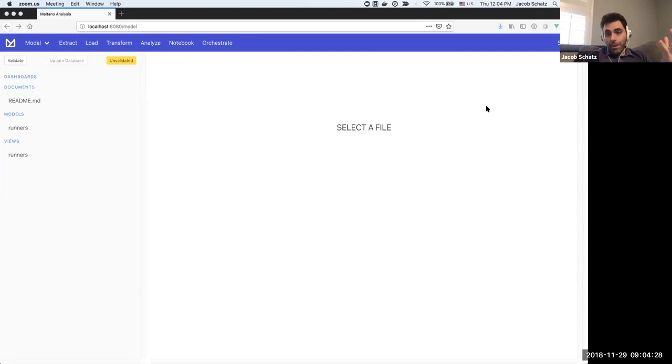The first step that you would do is extract data out of a data source, and then you would load that data into what's called a data warehouse, which is just a database. Then you would transform that data so that it's useful to the user. You would model it, and then you would analyze it in a tool like this, which is Meltano Analyze, which will show you lots of charts and graphs. And then in the end, you can show some really nice dashboards for a CEO that would maybe sit on his big screen TV in his office, or maybe it would be for the sales team to view.